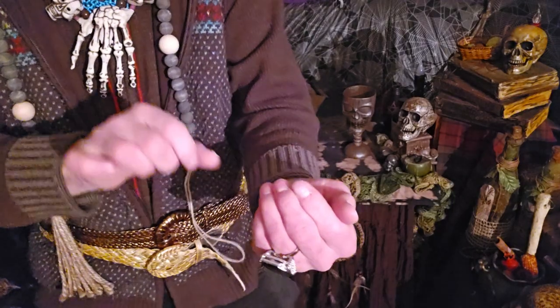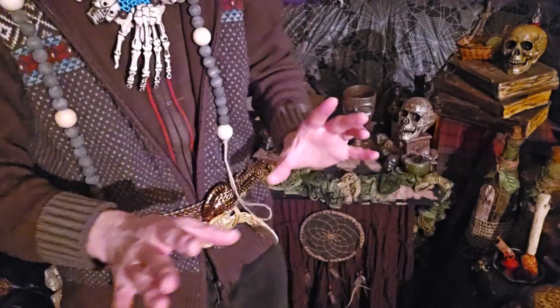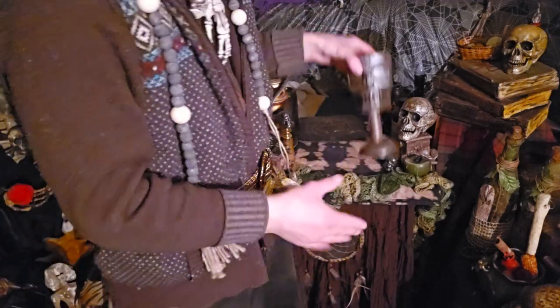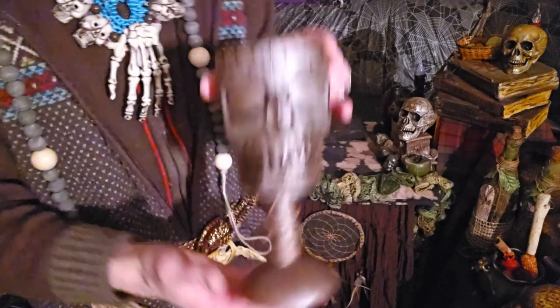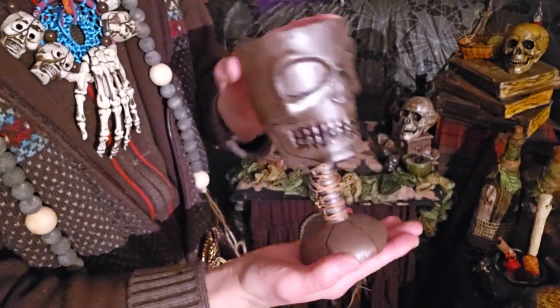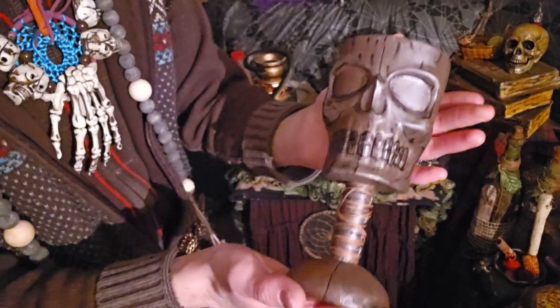I enchant thee. I make it completely vanish. Here with me, I got this cup. This witch-like cup right here, very dark color, like full of the witch right there. You can see?